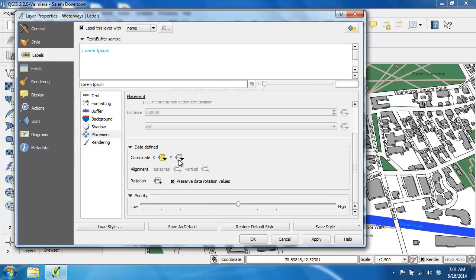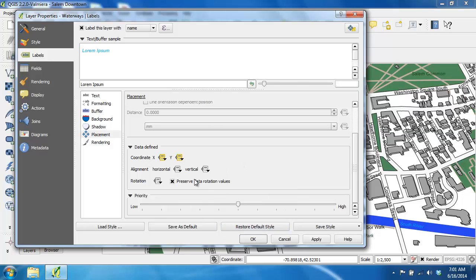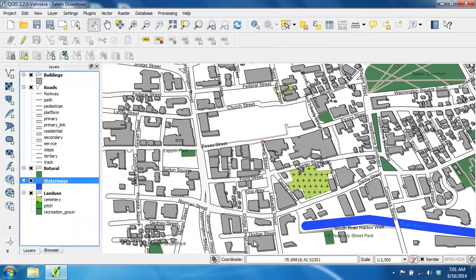So I'm going to set the data defined override for the Y and for the rotation. Perfect. Okay, so I'm going to click OK, and it's going to set those data defined overrides.